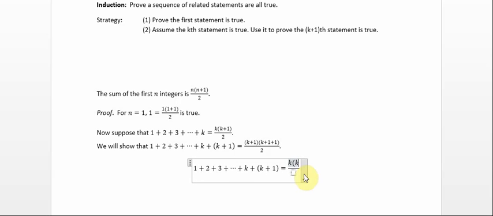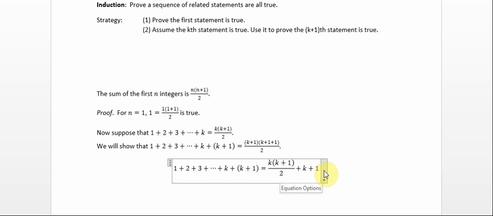But we still have that k+1. We have that leftover term right here. That's still there as well. All right, and now let's see if we can turn that. Remember, we're trying to turn this into this formula, and let's see if we can do it. Well, let's see. I am going to get a common denominator, I think.